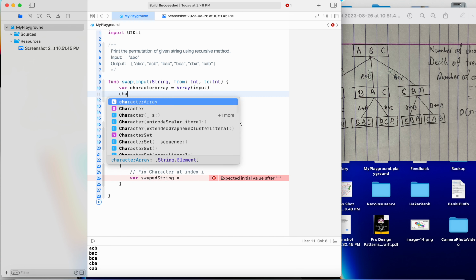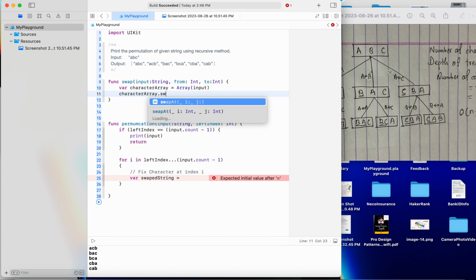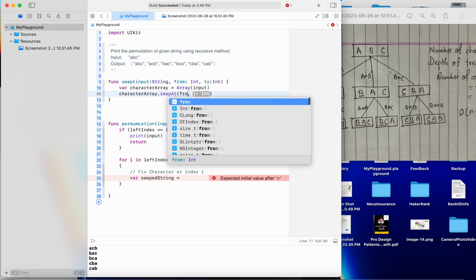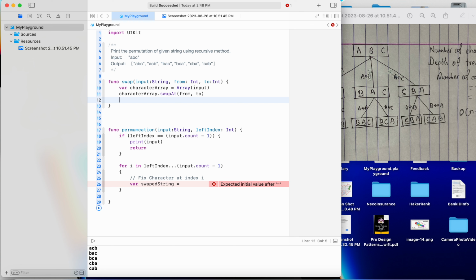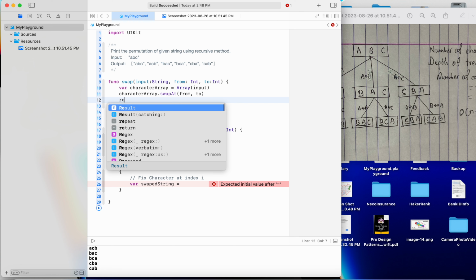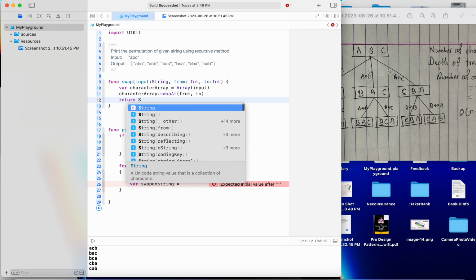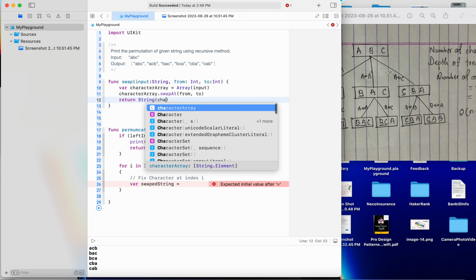Now character array dot swap at index from to. Okay, this will swap and give me the array, and I need to convert it into string form. Okay, return string of character array.